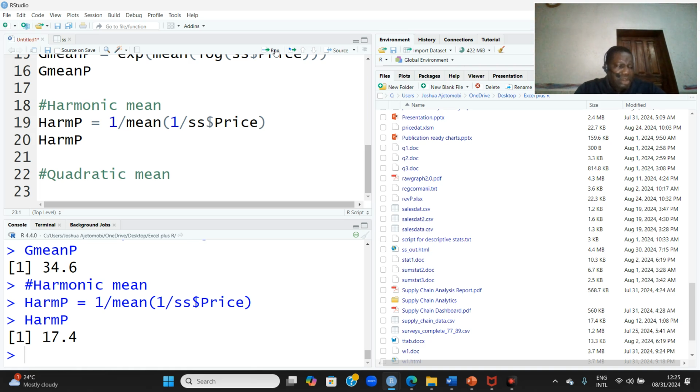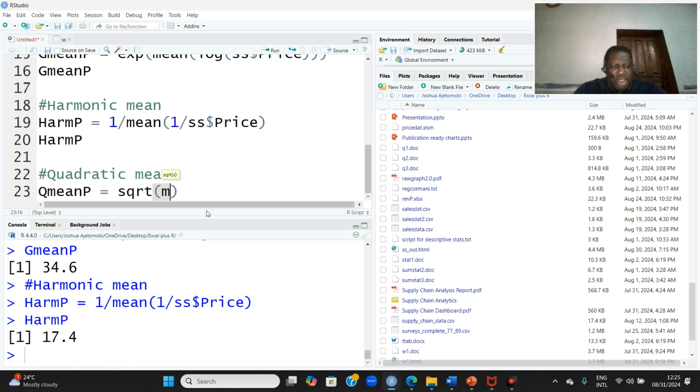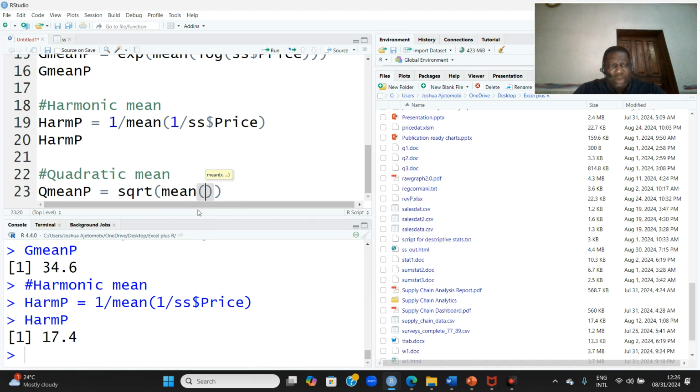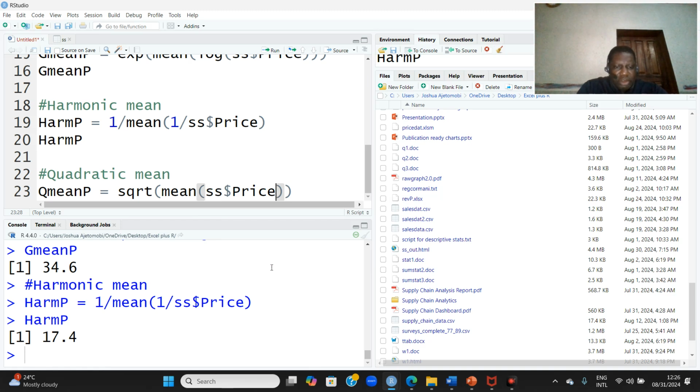And in R, let us call it Q mean P now, since we are dealing with price. That will give us SQRT, no, it's a root mean square. Then pick this, then you have mean, pick it, then you have SS dollar price, and then raised to power 2.